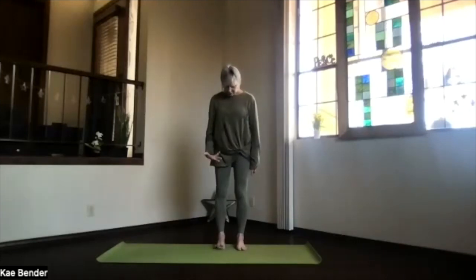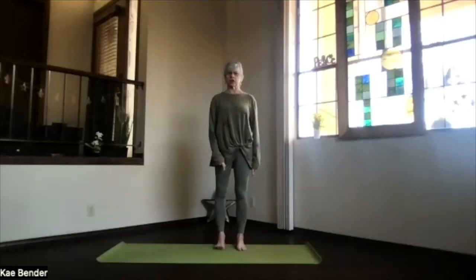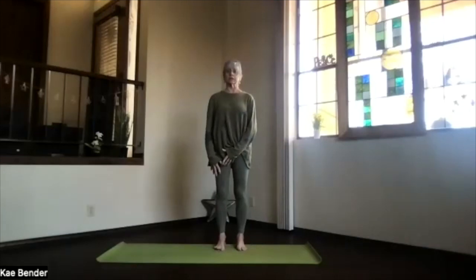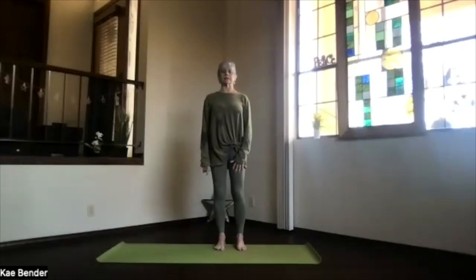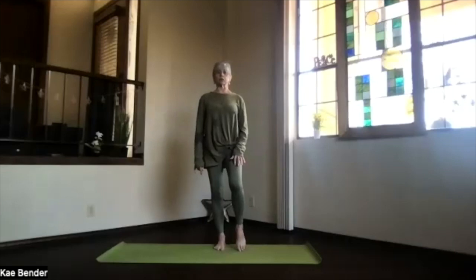Spread your toes, so lift them up, get into that ball of the foot base of the toe area, and then spread the toes out as you put them down without gripping, and then sink evenly into the base of the toes and heels on your balanced leg. Check ankle, knee, hip, shoulder alignment. Check core activation. Check shoulders back and down, and crown reaching up. Bring that other foot up as much as you want.